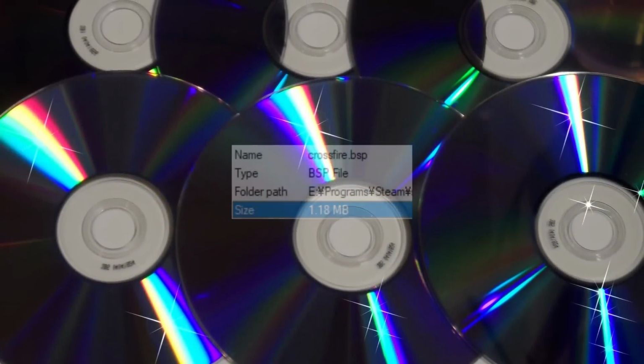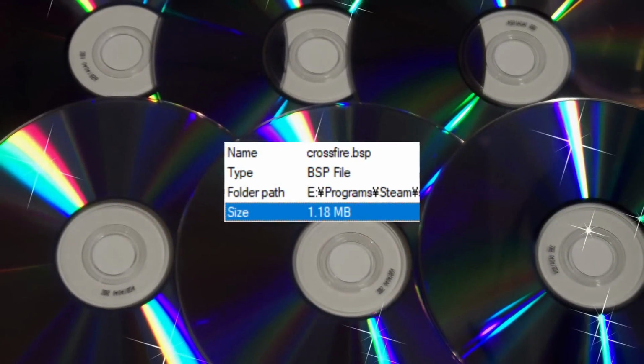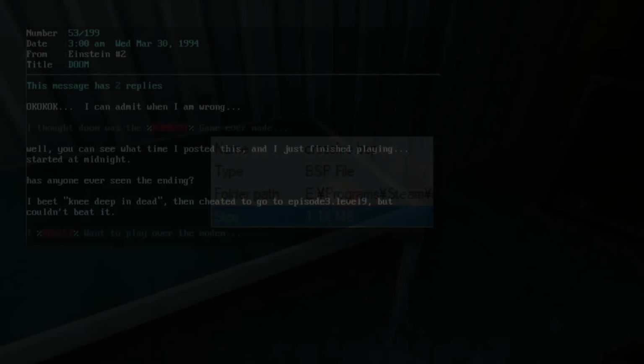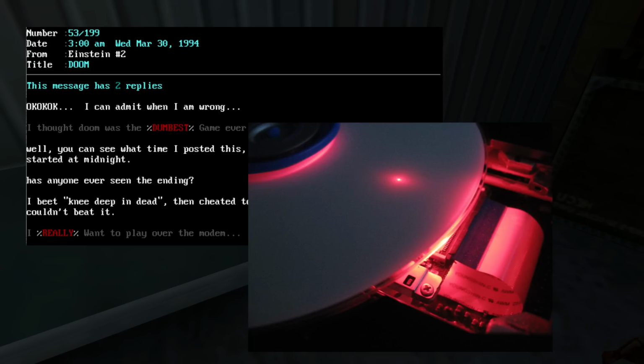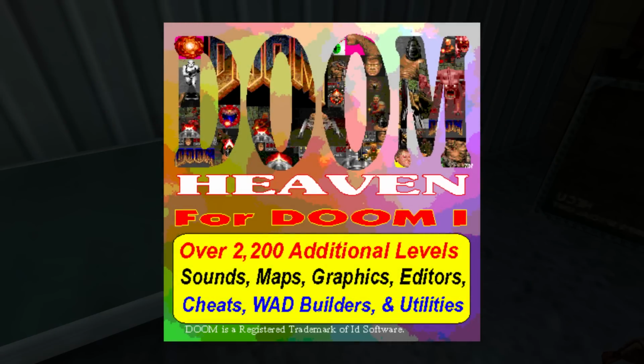Long story short, CDs are huge. When you're looking at the small size of something like custom maps or mods or whatever for an FPS game, someone could very easily join a forum or bulletin board, burn everything they can find onto a disk, thousands and thousands of files, and sell the result, legally, kinda.